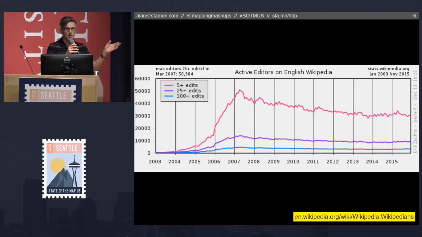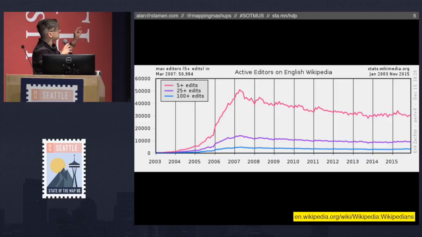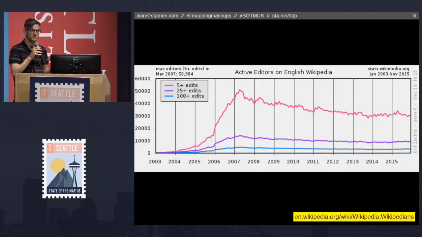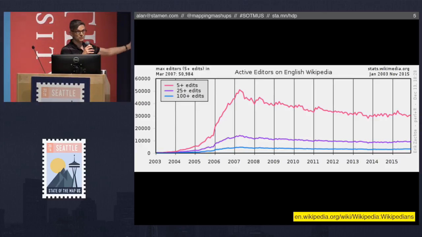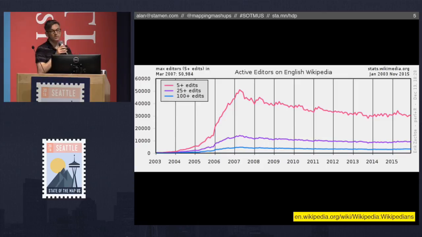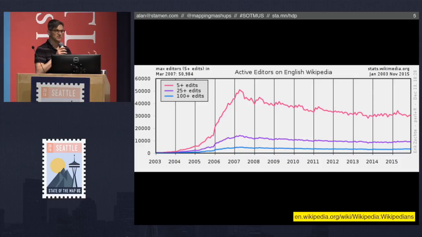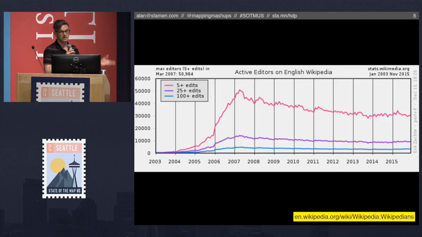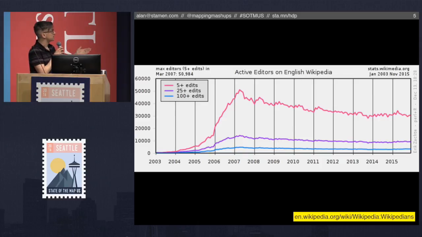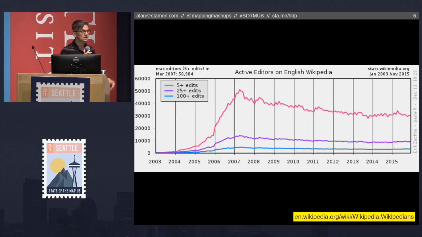Here are also those numbers that Catherine was talking about this morning. The pink line is the number of Wikimedians who make at least five edits per month. That number has been dropping since about 2007. And whether or not these metrics are really the best way to judge what's going on in the community is something we should also debate. These may not capture a really strong local community, but these are still fairly good metrics to show that there is a decrease in the amount of activity. Those power users — the ones who make 25 edits a month or 100 edits a month — they're not dropping quite as fast.